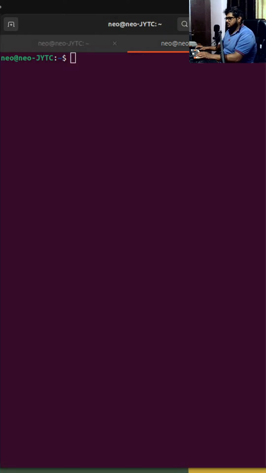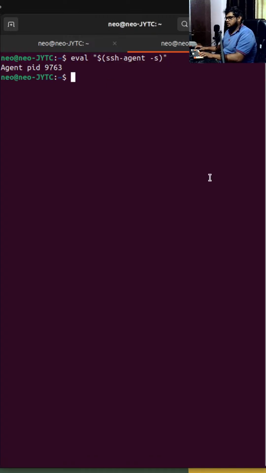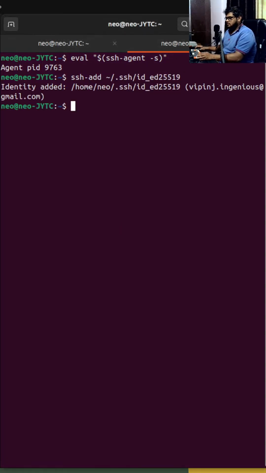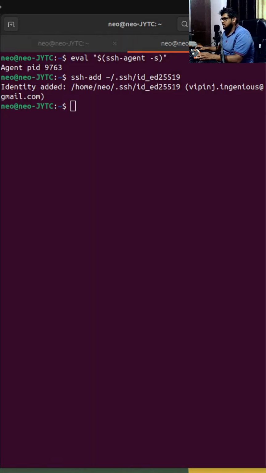Let me just copy this thing, the agent PID. I will just add it over here, and when I want to see it, I will see it. Just give me a second, I need to add a new ssh key.